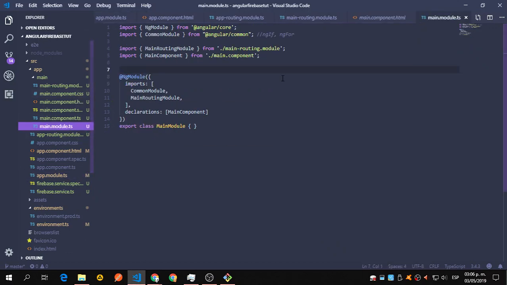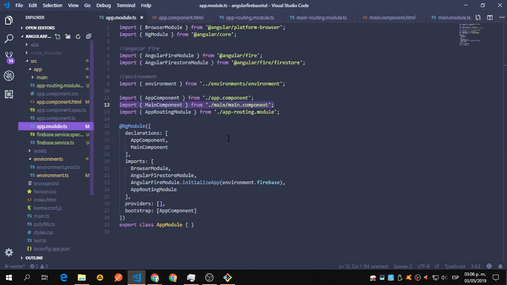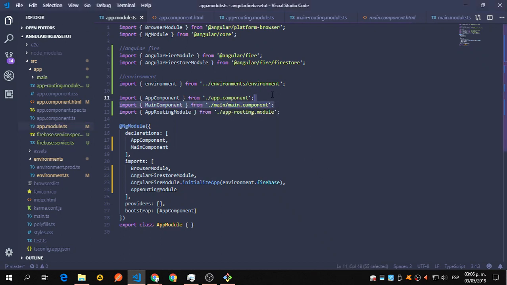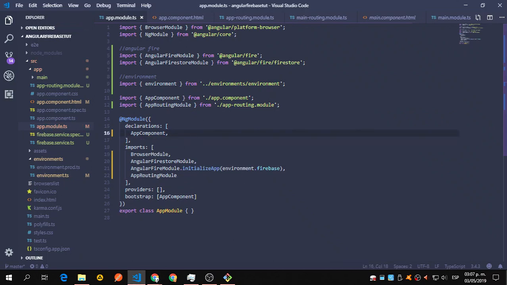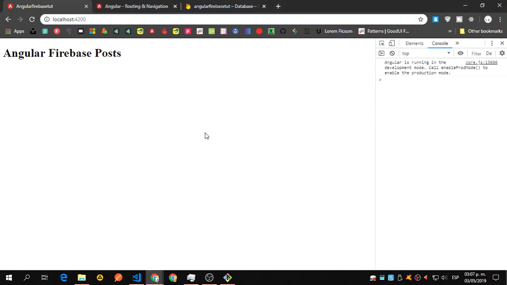Inside our module we specify this main component that is the same, that is being added on our app module. So what we need to do is delete, not delete the file, delete this and delete this. Save. Okay, it compiled successfully.